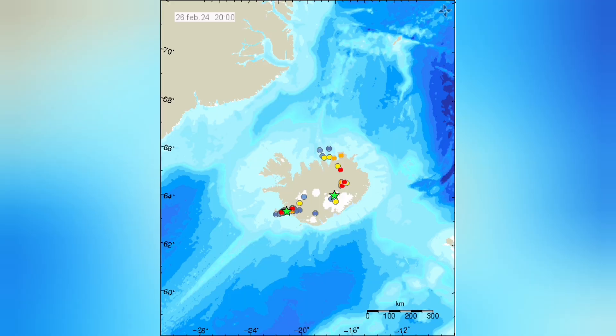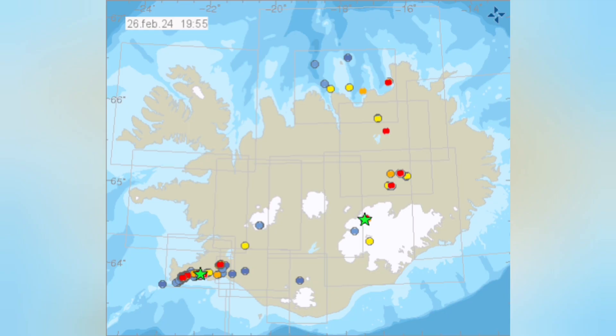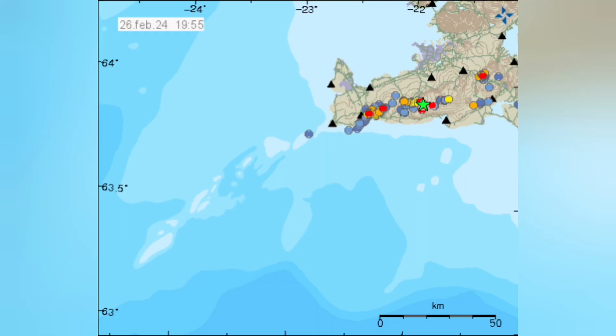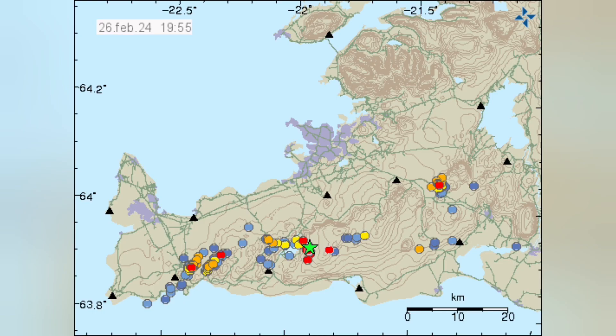There is also a flurry or cluster of earthquakes happening in the Reykjanes Peninsula. Narrowing it down from the North Atlantic to Iceland itself, then the Reykjanes ridge — you can see that the Reykjanes ridge again has a flurry of earthquakes just started, those red ones to the right. You can see that these are the most recent. Every six hours we have a wave of earthquakes, and this is happening now.